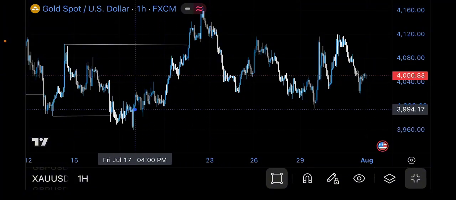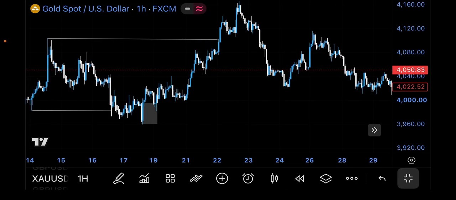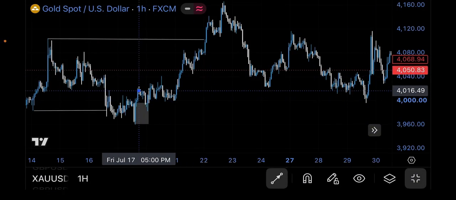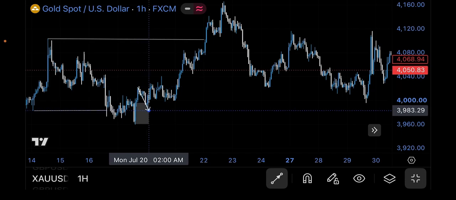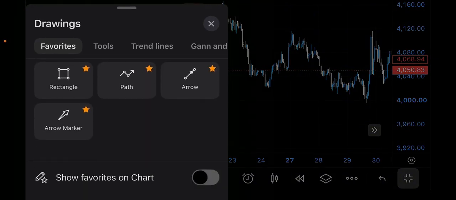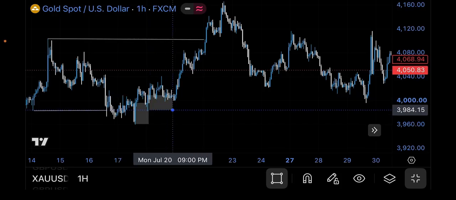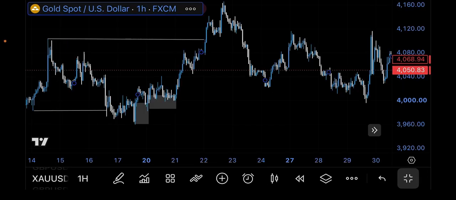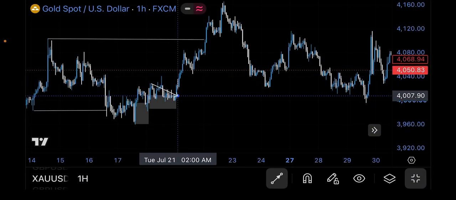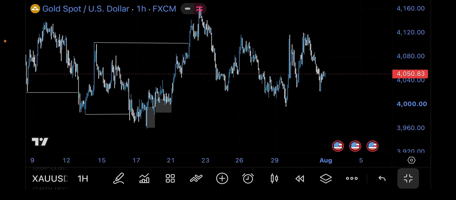Now if you check this candle, it has been mitigated by this candle that's supposed to be a demand level. It has been mitigated by this move. It has been mitigated by this move. Now the next zone, which is supposed to be here, has also been mitigated by this move. So that's why I said XAUUSD is ranging. You can trade it, but it's at your own risk.